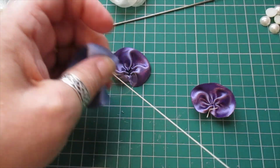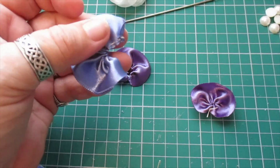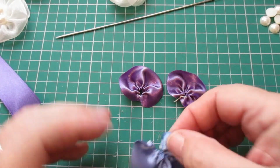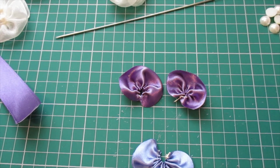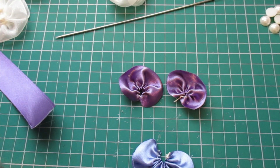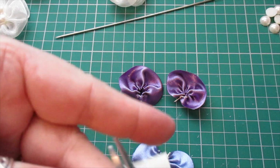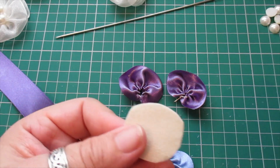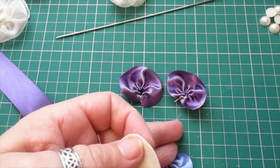Let's have a look. That will do, I think. Cut that as close as I can. Just move that to one side. So we've got that. You've two gathered and one flattish like that. Right, and then what I'm going to do is take this piece of felt that I've got here. I'm going to cut a circle. I don't want one too big. It's not even a perfect circle, not that it has to be.